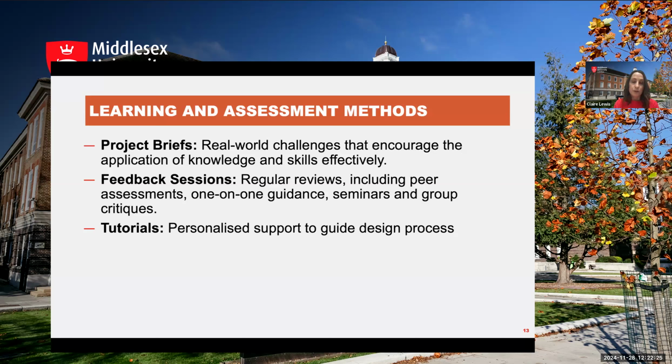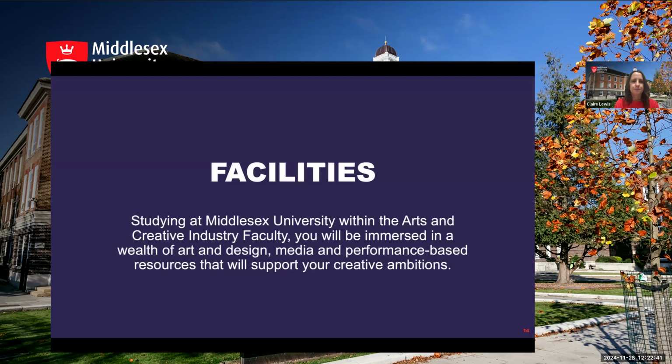Regularly reviewing work. So again, it's that thing that goes back to those lovely sized classrooms and those relationships we build with our students. So we are making sure that they are constantly getting regular feedback to make sure that they're getting the guidance that they need. So a really personalised support system is in place at Middlesex.